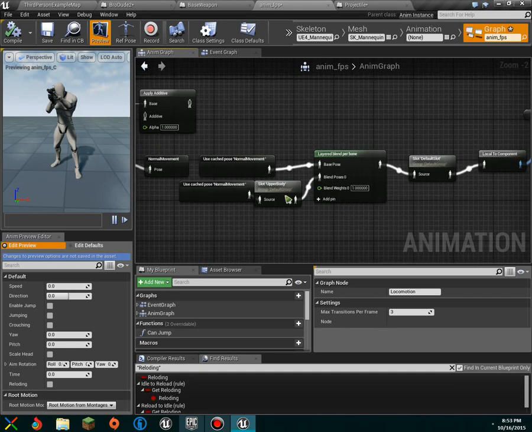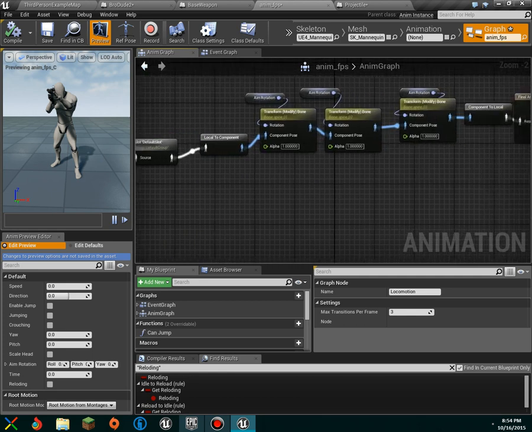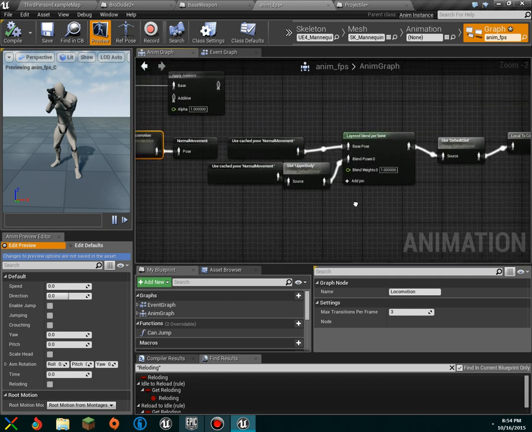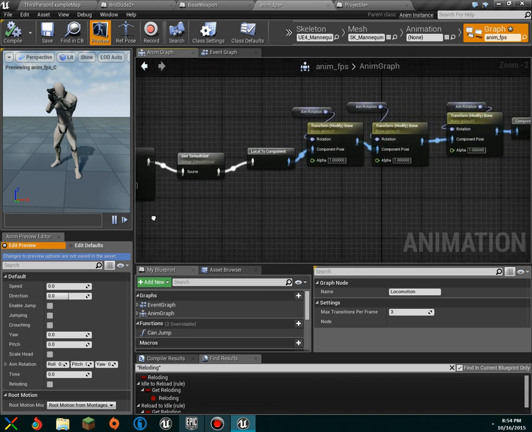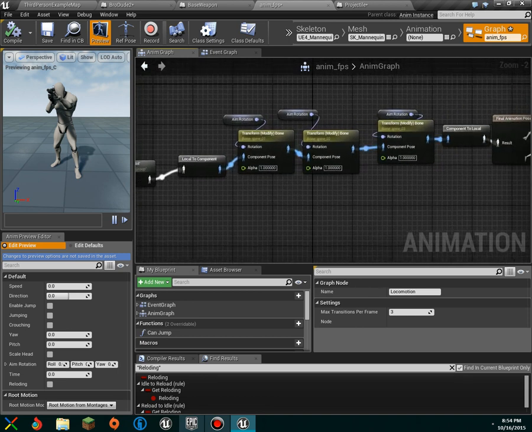you don't have to do the slot upper body. Actually no, you do. I believe you are going to have to do all this. So it's just saying the locomotion is going to be our final pose at the end of it all, but stuff's going to happen in between. The locomotion determines our movement, like if we're walking, if we're jumping, if we're doing a specific animation. That doesn't determine what our specific bones do for other inputs. So that's what this is for.